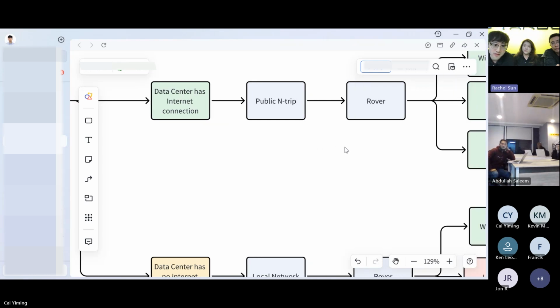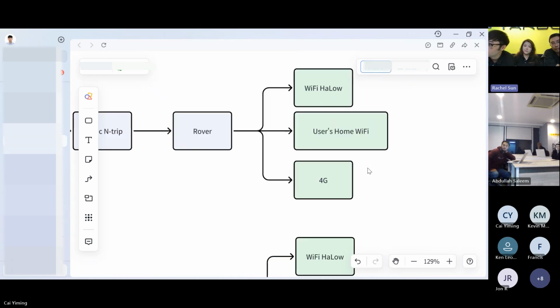And then how does the rover get the data? There are three ways for the rover to receive the RTCM data, or the RTK data, from the public NTRIP server. The first, which we always prioritize, is the Wi-Fi Halo. That's the stable connection between the rover and the data center.